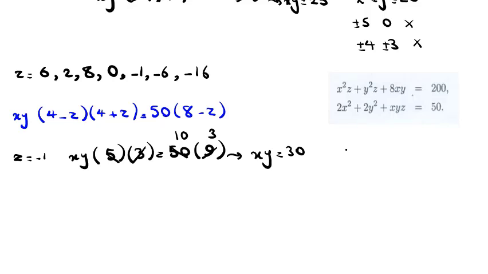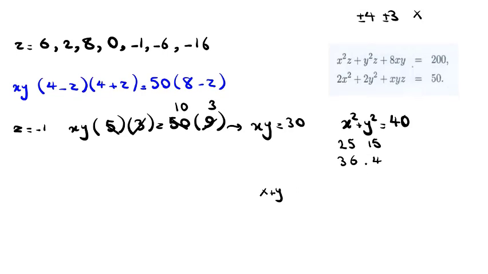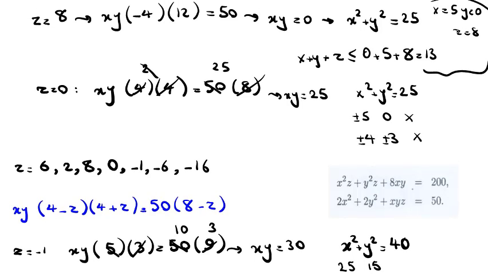Okay, so x squared plus y squared times negative 1. It will be 8xy, 240. 200 minus 240 will be negative 40, because we have negative 1, it will be 40. So if you check this one, for example, if one of them is 25, 15, impossible. 36, 36, 4 is possible. So x plus y. Also, you can check other cases. Only this case is possible. x plus y plus z is at most 6 plus 2 plus negative 1, which will be 7. So we don't need to check this case that is possible because we found 13 that was possible.